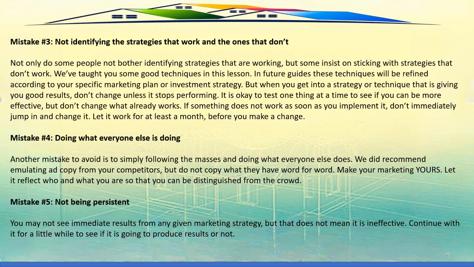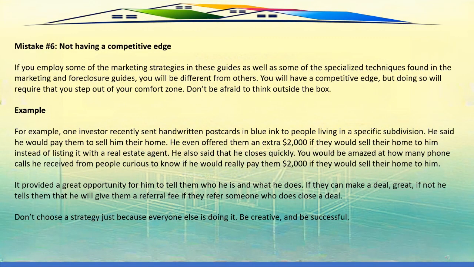You may not see immediate results from any given marketing strategy, but that does not mean it is ineffective. Continue with it for a little while to see if it is going to produce results or not. Mistake number 6, not having a competitive edge. If you employ some of the marketing strategies in these guides as well as some of the specialized techniques found in the marketing and foreclosure guides, you will be different from others. You will have a competitive edge, but doing so will require that you step out of your comfort zone.